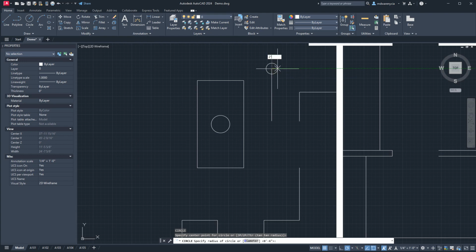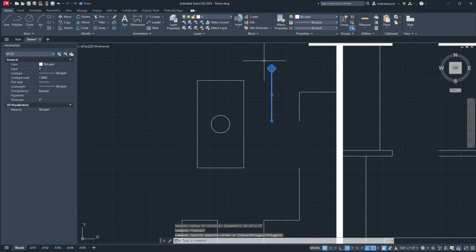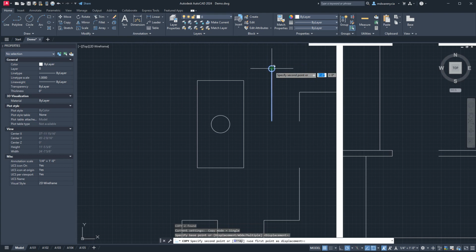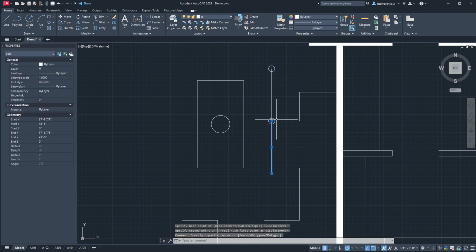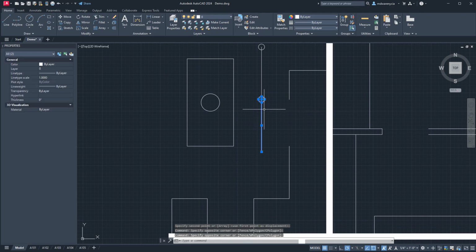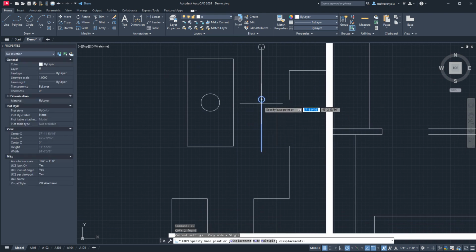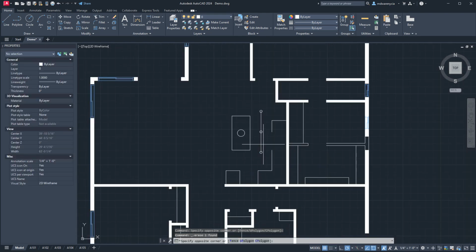So there'll be 4-inch can lights, 2-inch diameter. And then I'll just do a copy here and just make a couple of these going across and down. CO. And so that gives me 3 of them there, and then I can just erase these.